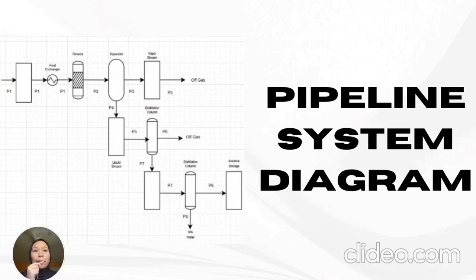When designing our pipeline system, we considered various parameters such as pipe dimensions, pressure drops, flow rate calculations, and material selection. The goal is to maintain efficient fluid flow while minimizing energy losses. Next, we will look into the specific dimensions and flow calculation of one of the pipelines in our system.